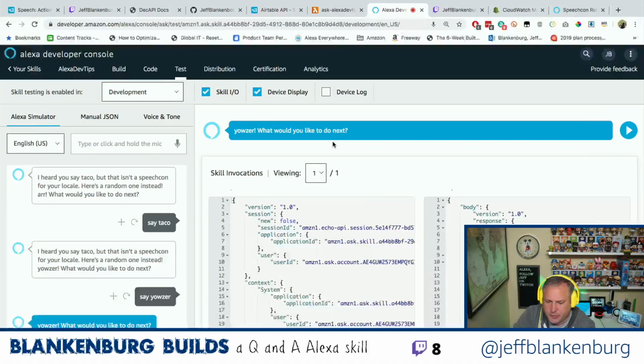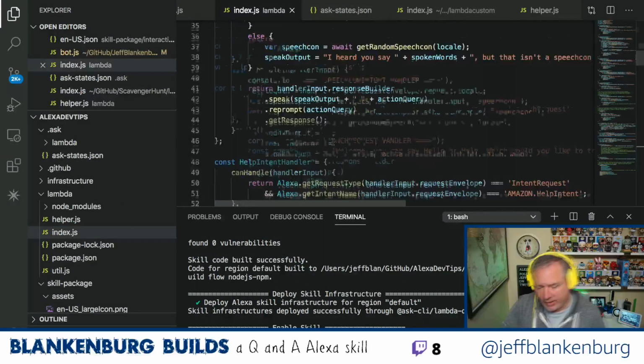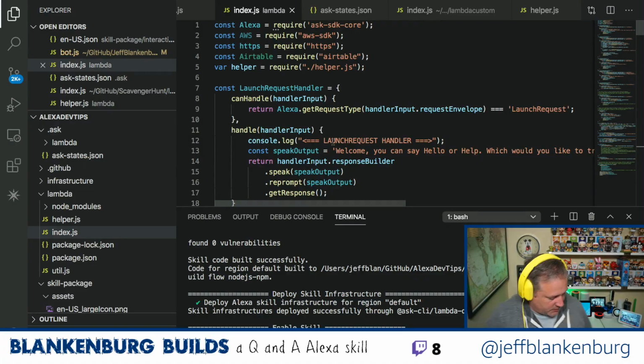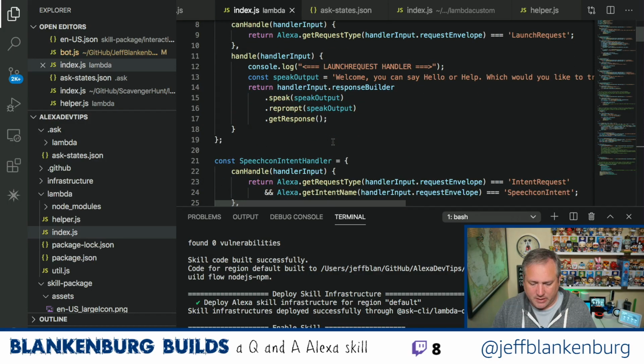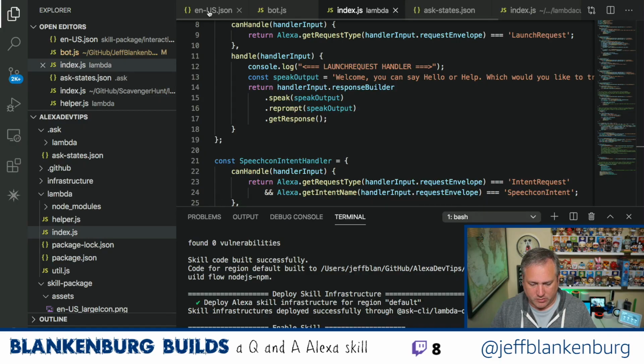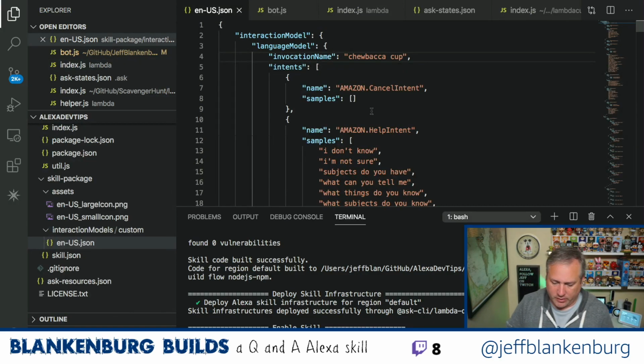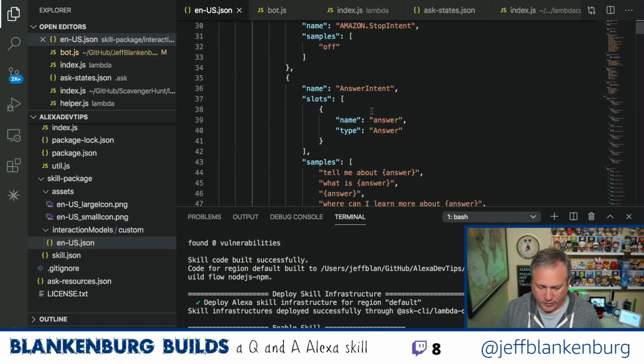All right, so our SpeechCon stuff is working. We've built a lot of rigging, which is really good news, because now we won't have to build a lot of that stuff later. I hate working with headphones on. Okay, so the next thing that I wanted to do is to modify the voice. And I want the user to be able to indicate the voice that they want to use. So the first thing that I need to do is create a new intent that is like a change voice intent.